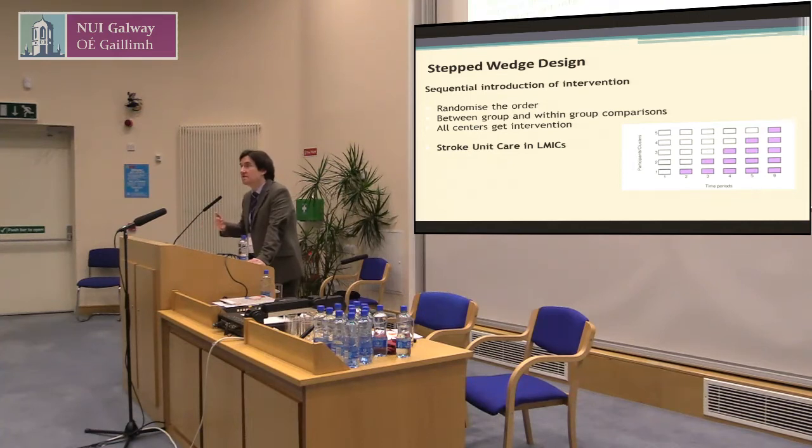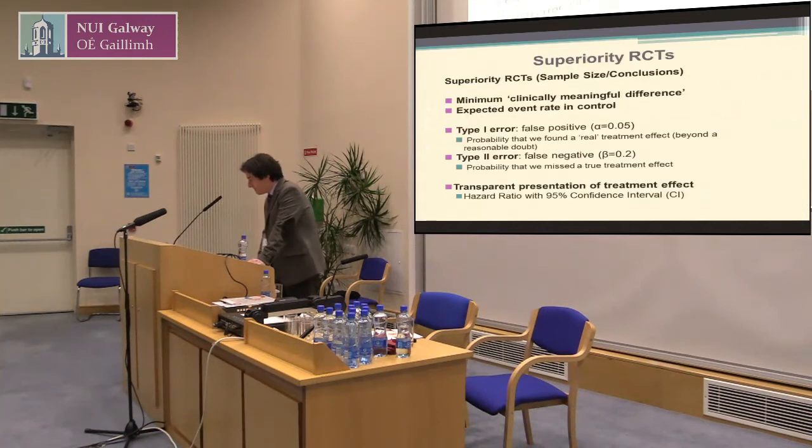The advantage of a stepwise design is that every group participating gets the intervention. It's very hard in a study like that to ask people not to get the intervention but to be studied. If you do it with a randomized stepwise design, you get the internal comparison, but you also get the between group comparison additionally, because at some point in its evolution, half will have it and half won't. So it overcomes the concern around, say, temporal variations. Many conditions have actual yearly variations, seasonal variations in their incidence. So if time is a factor, you need to control for it.